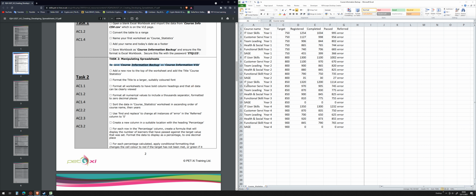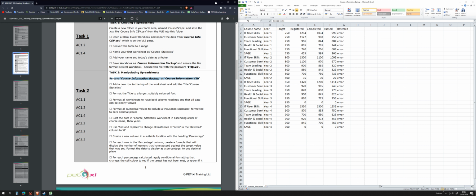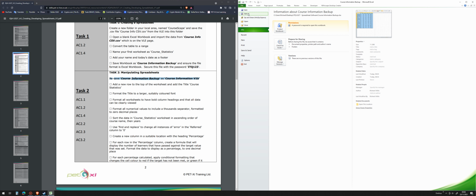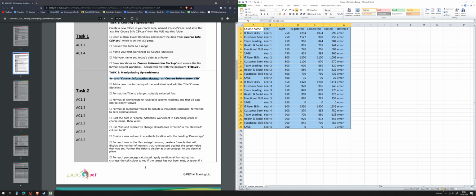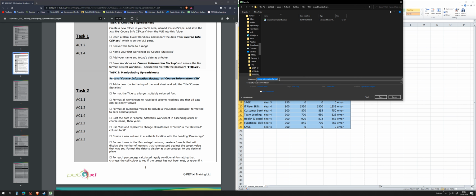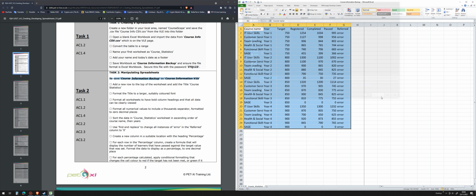It says that this now needs to be saved as Course Information v1b. So we'll just do File, Save As. It'll be called Course Information Version 1b. And it did say that it was an Excel workbook, so I'm just going to click Save. It's in the right place, so I'm in the right folder, and it's saved that at the top.